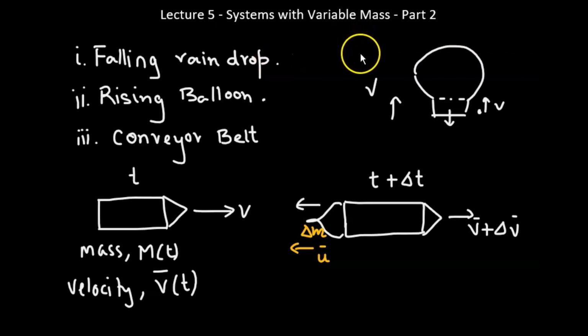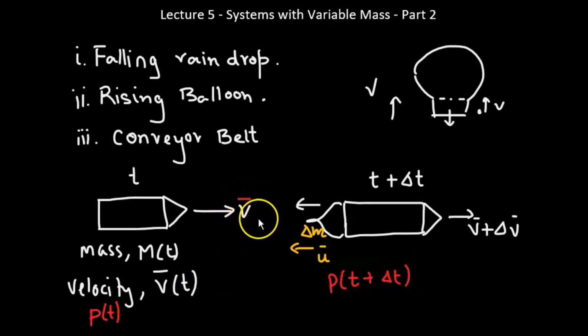As the rocket moves forward with an acceleration, we are referring to a non-inertial frame of reference. We need to keep in mind that the conservation of linear momentum happens only in inertial frames of reference. So whenever we are determining the momentum p at time t and the momentum p at time t plus delta t, we need to make use of this velocity v vector, which has been measured in an inertial frame of reference, and not make use of the u vector. And even if we use the u vector, that has to be written in terms of the velocity vector v.